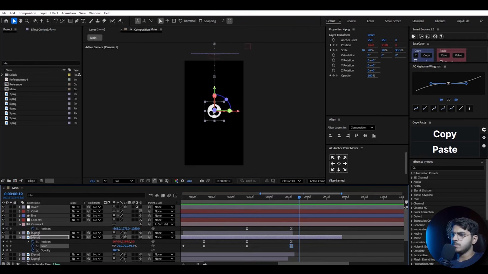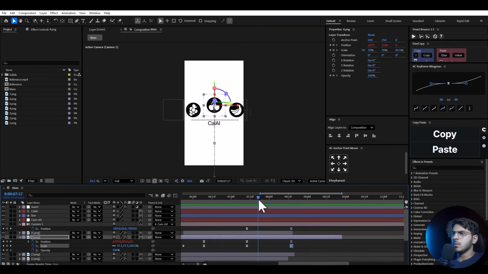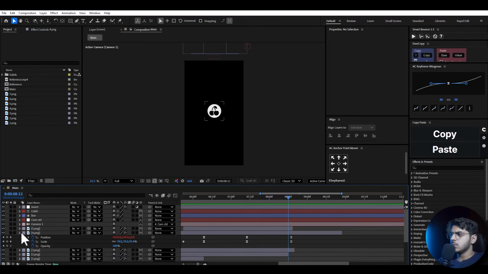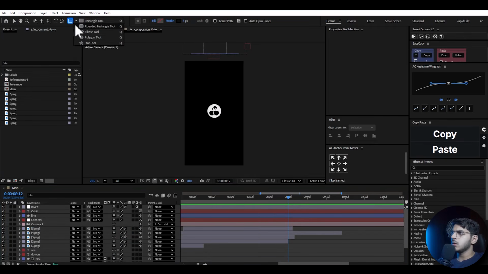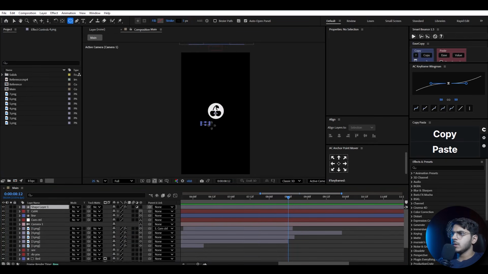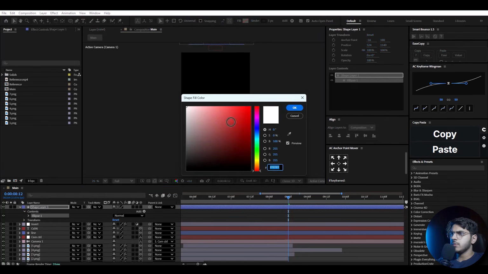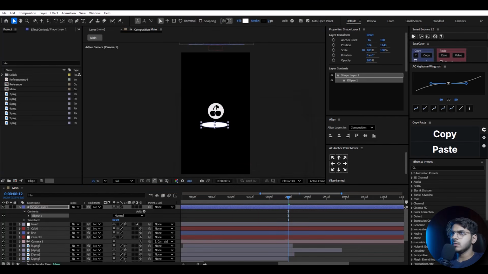All right. Now right over here, when it comes down, let's grab the ellipse tool, create a circle like this or a shape like this. Make sure the fill is on and it's white. Remove the stroke, convert it to 3D as well, of course.